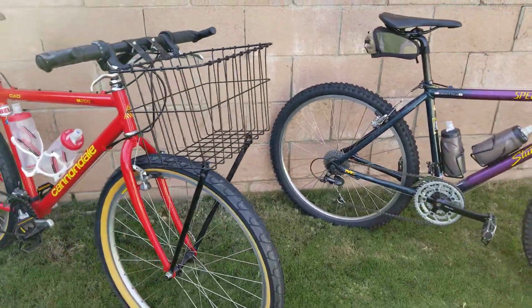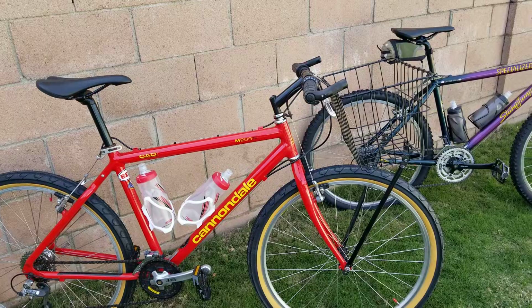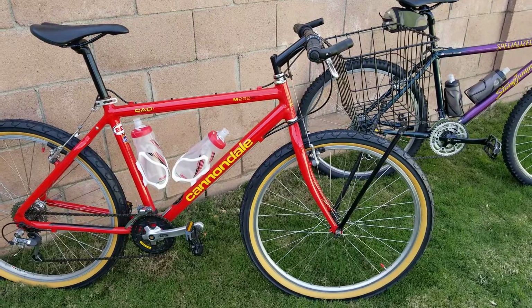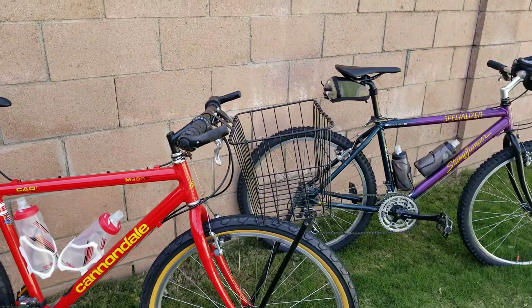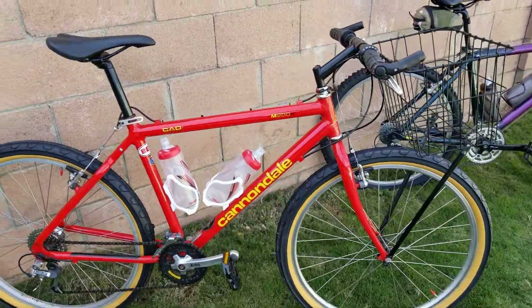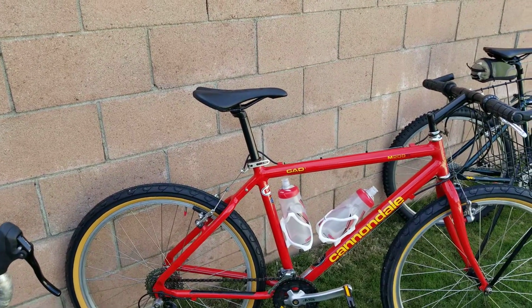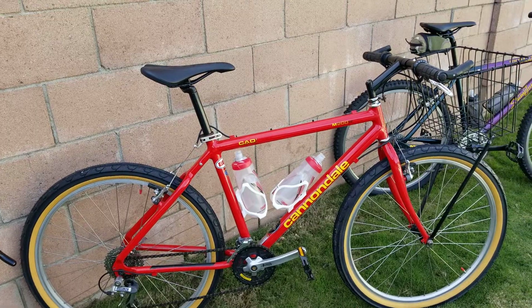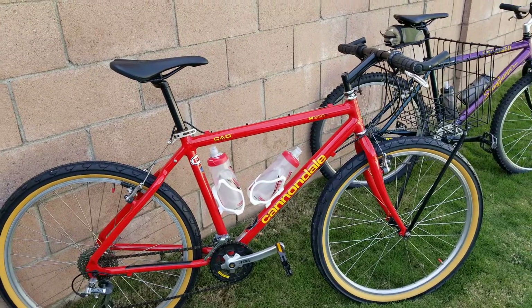One of the bikes I love to death is my Cannondale M200 SE, also a 90s bike, in beautiful condition. I put these gumwall Kendas, 1.95 slicks, and a wicker basket up front. Finally found the correct brackets, nuts, and bolts for it, so it just looks perfect. The only thing I might change is the saddle, but it came with an old vinyl black saddle, so it looks period correct. The group set is original, nothing's changed on it, just the rear cassette's different. But this bike's in just beautiful condition, and I really like that.